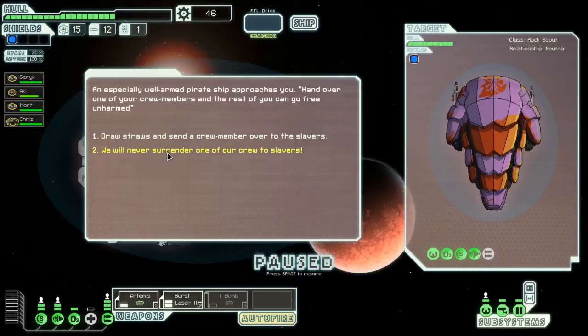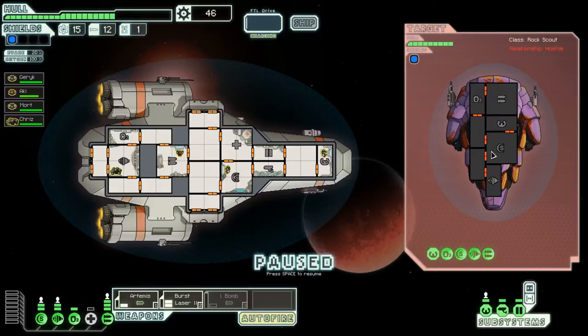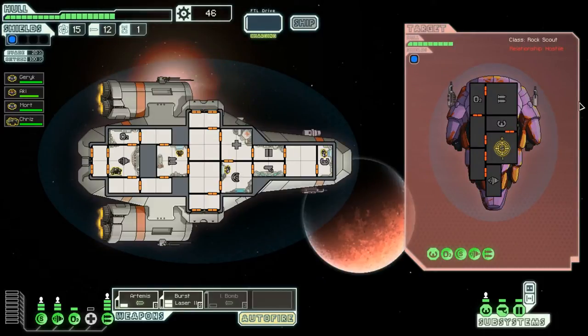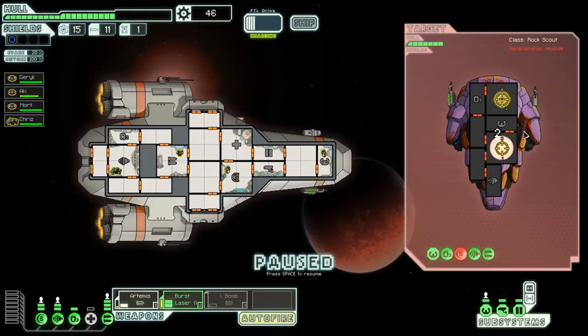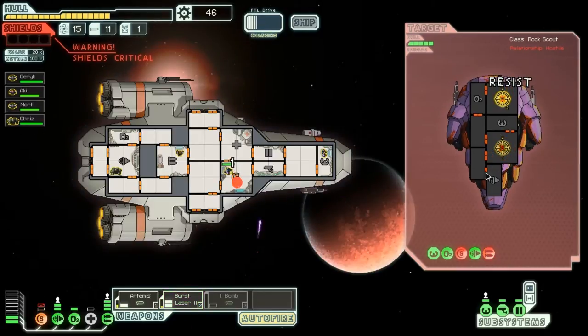No way! We're going to get another crew member. This is another slaver ship. Okay, we will never surrender. Alright. Smack him this time with an Artemis and the shield, just like before. They're pretty simple to beat these guys initially, and then once they get more shields, it becomes a lot more difficult. The Artemis is only so good. Alright, so now we're going to hit his weapons.